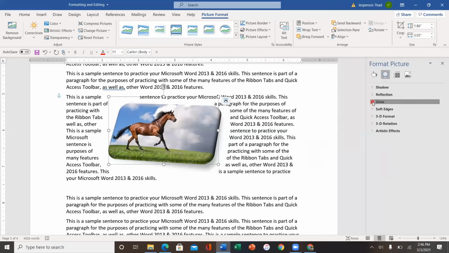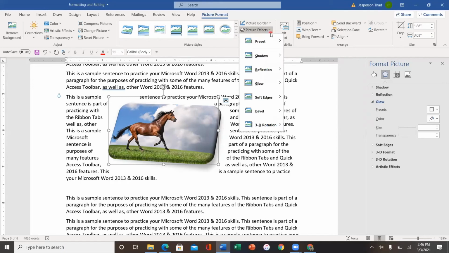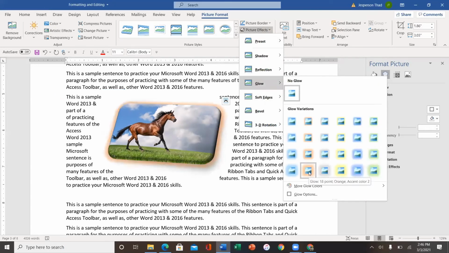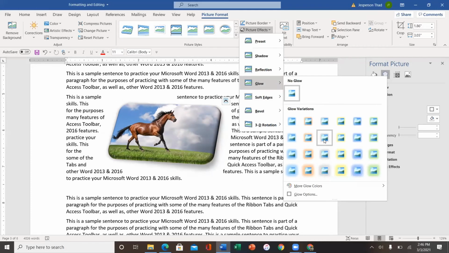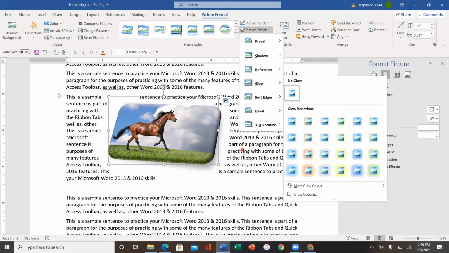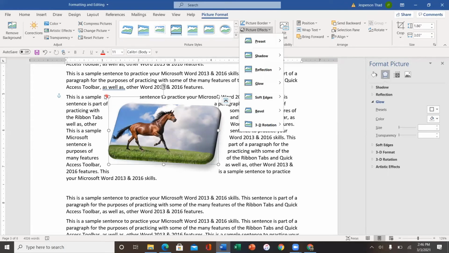We can adjust the glow if I want to make more glow, or I can go up and find that picture effects up here, and I can go to the glow here and say, hey, I really want to be really bright and pink, or maybe I want this bluish color, whatever it is. But you notice when we have the glow being wider, the text is going to be further away. And the less glow or these extra features that we have, the closer the text is going to be to it. So there's that to consider.